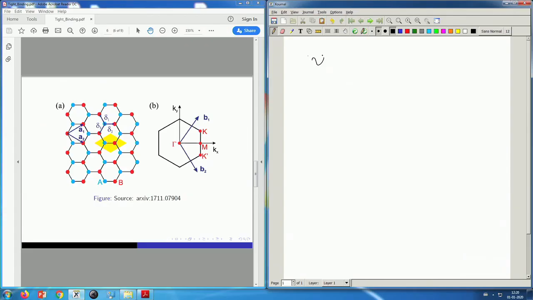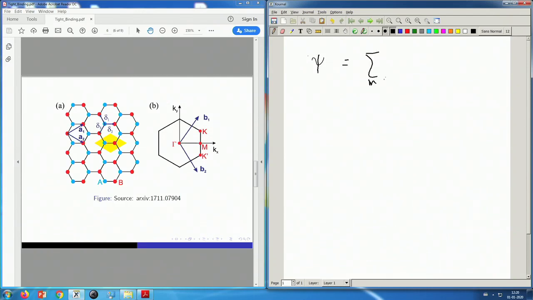Hello and welcome. So, let us start from where we left. We were working out the band structure for a lattice with a basis, with a 2 atom basis, and for that we set up the LCAO procedure, which is basically the tight binding procedure, to write down the matrix that one needs to diagonalize.